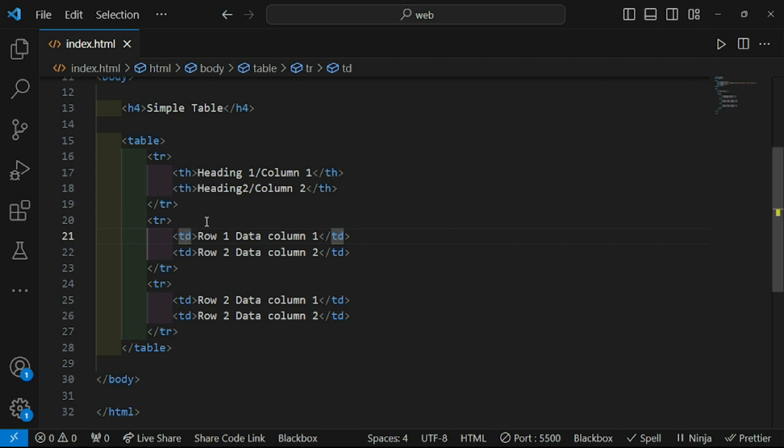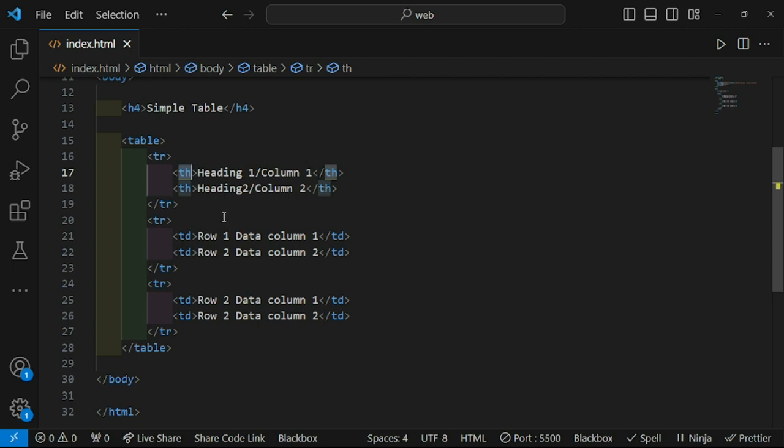I have talked about attributes in my previous videos. You can go back to the previous videos to understand what attributes are. These attributes can be applied to the TH, which is the heading tag, or the TD, which is the table data tag. This is the TD and this is the TH.